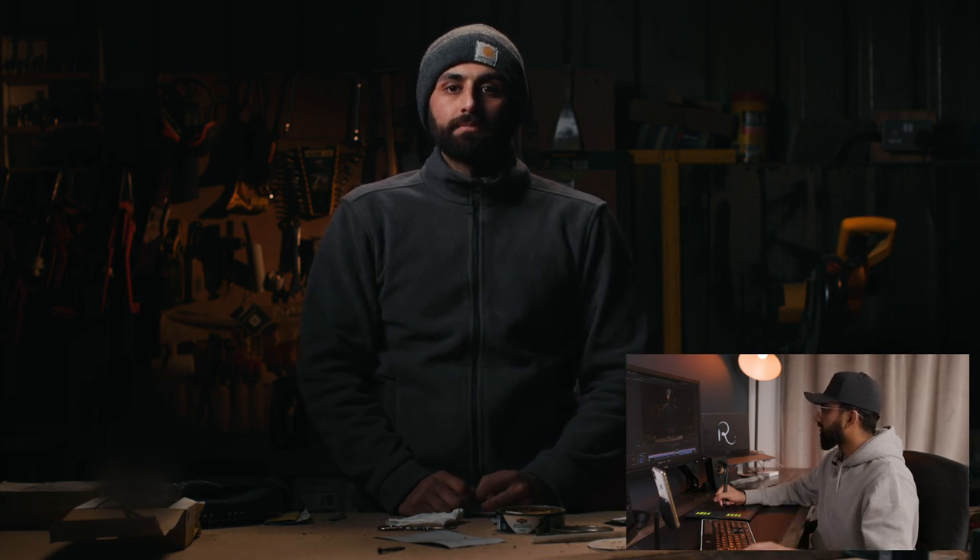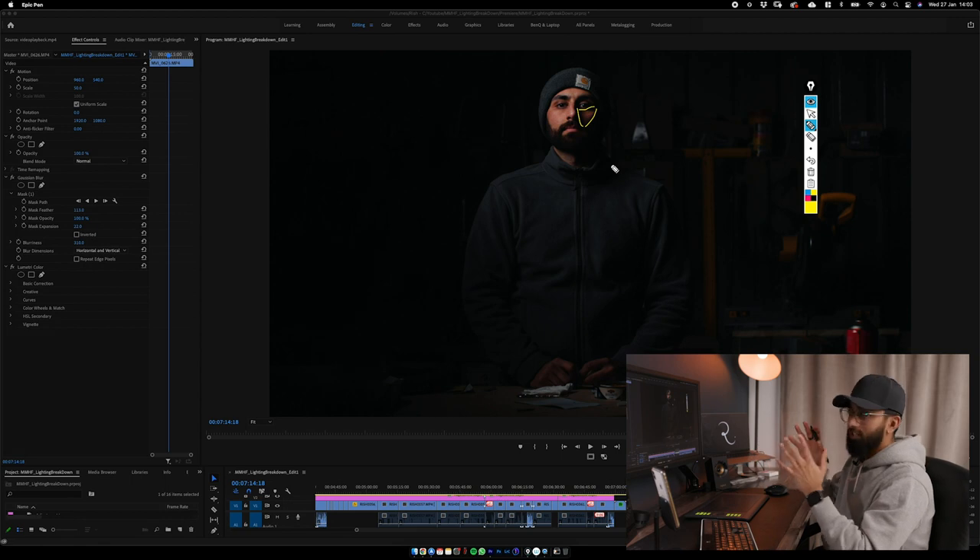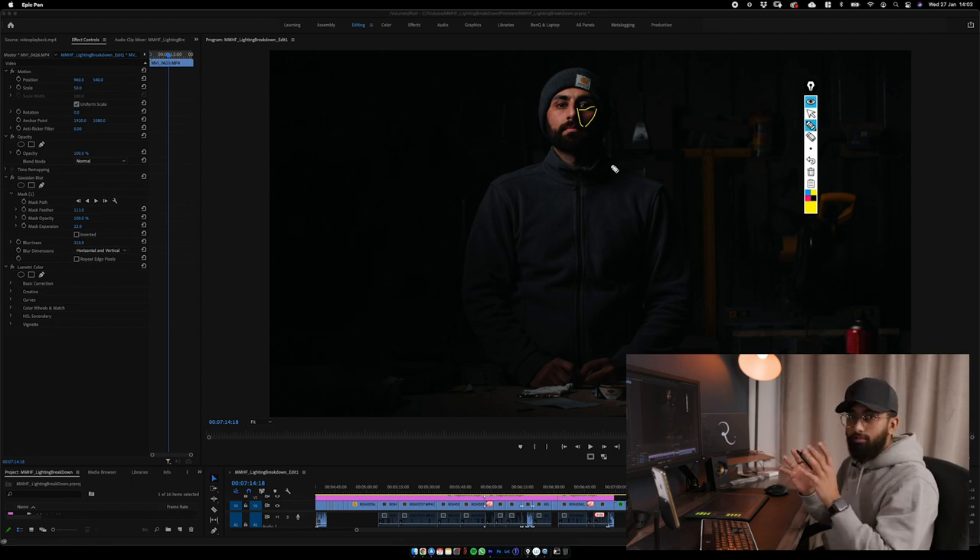Taking the house lights off and using just my lighting setup — you can see how much more flattering that looks on Ricky's face, how much more professional it looks. I turn them all off and that's just my 300D on. You can see the little pocket of light under his eye — the Rembrandt lighting. And I know for a fact that when I shoot a close-up of his face, I'm going to be on the shadow side of Ricky, so whenever I'm capturing him, I'm always on the shadow side.